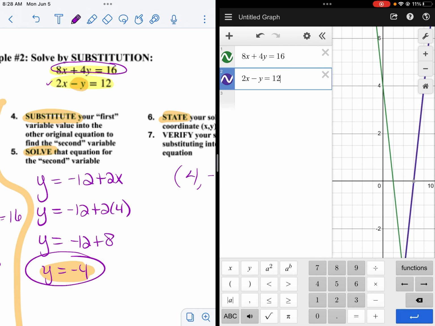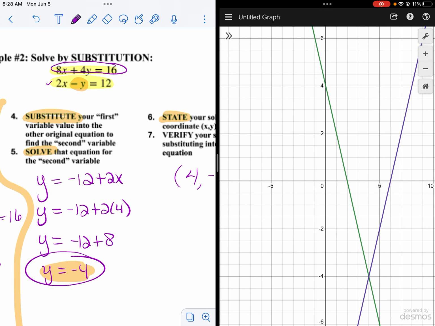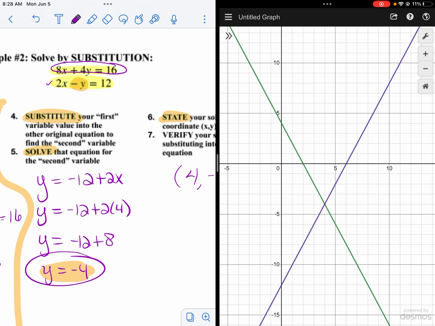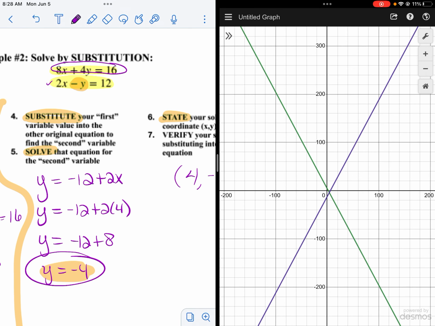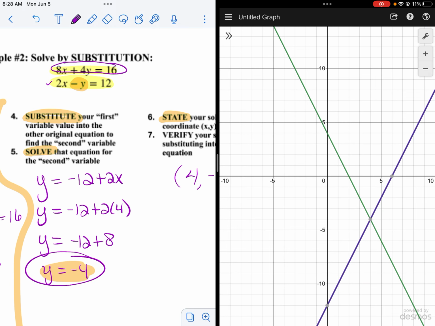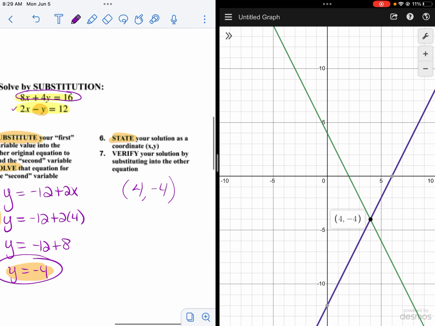All right. Once those equations are in there, I'm going to hit the double arrow to give myself a bigger screen. And then you can move around the graph until you get it where you want. If you end up zooming way too far out and you're like, uh-oh, just hit the little home button and it'll take you back home to a 10 by 10 window. But then we want to look at where these two lines intersect. Go ahead and tap on that point and it tells you 4, -4, which is the same solution here. So I'm going to write that I verified with Desmos, and it was in fact the same.